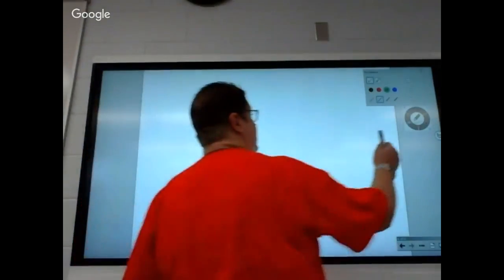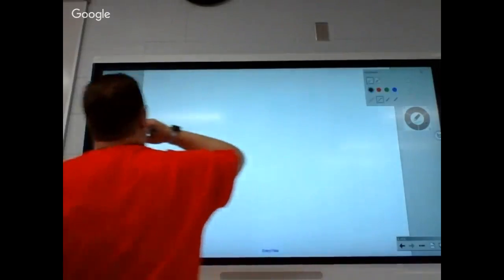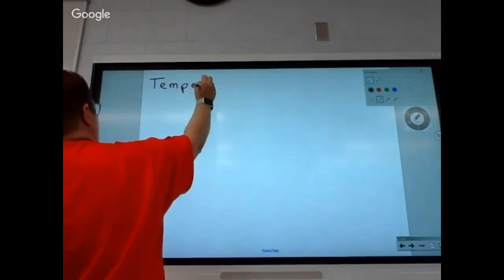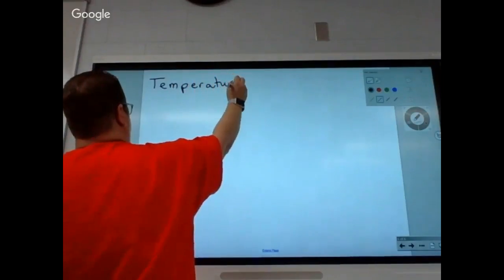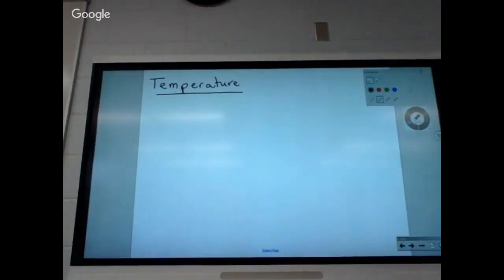So, we're going to talk about physical properties next week. Density is actually one of the physical properties we're going to look at, and temperature and heat have physical properties we're going to look at also. Now, temperature and heat are a lot like accuracy and precision. We use those words interchangeably in the English language. But in science class, heat and temperature are not the same words. They don't mean the same thing.